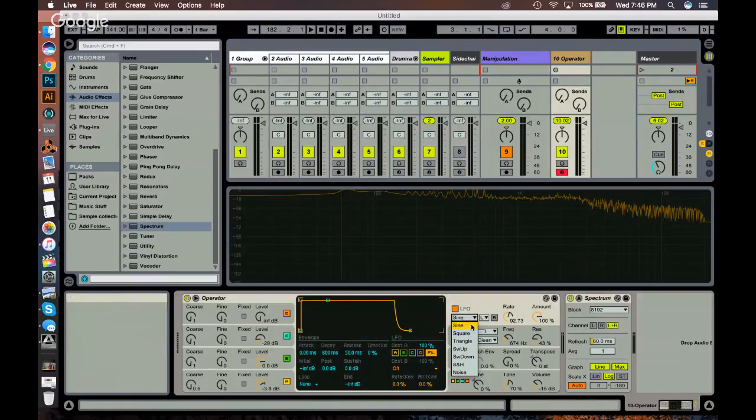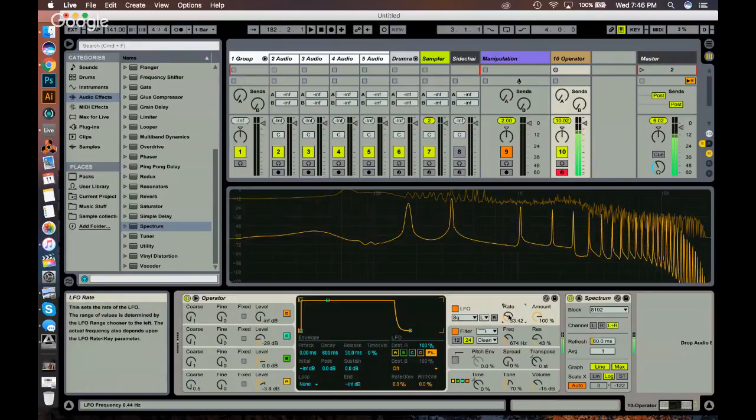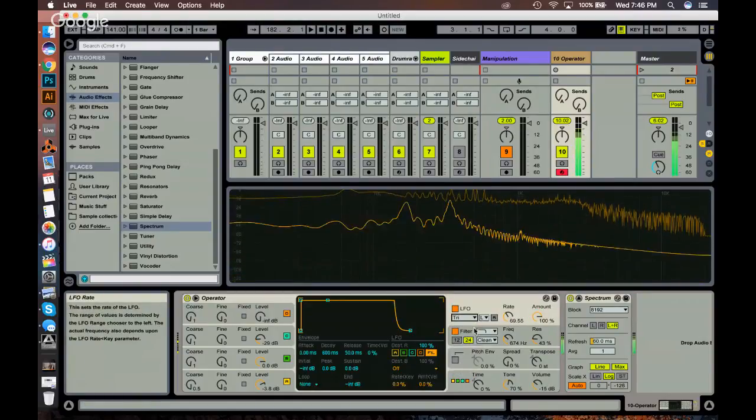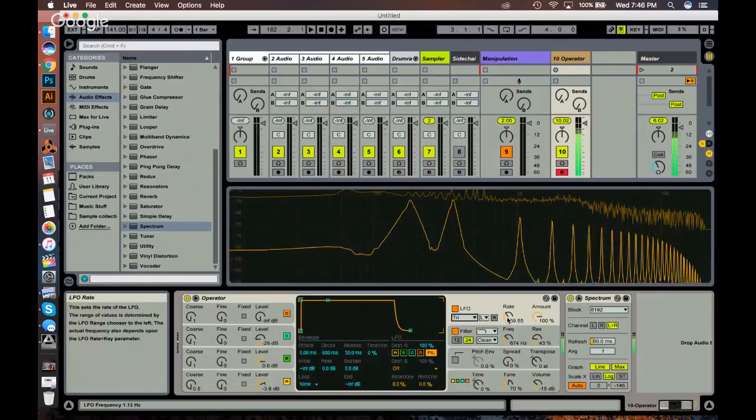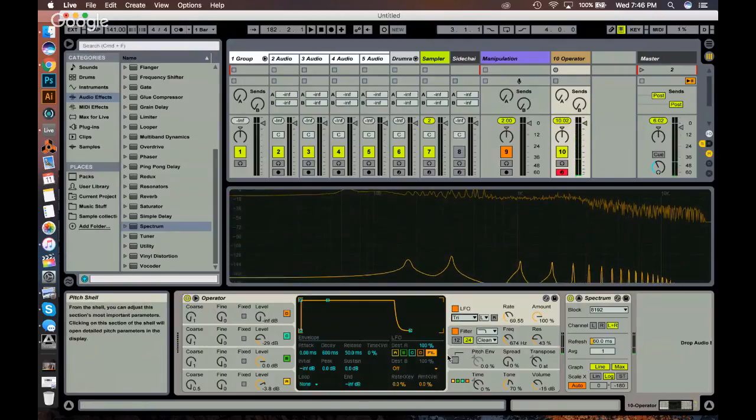So, all right, let's listen to the difference between these different waveforms in our low frequency oscillator. So the square wave sounds like that. Triangle. That's sounding pretty dubsteppy.